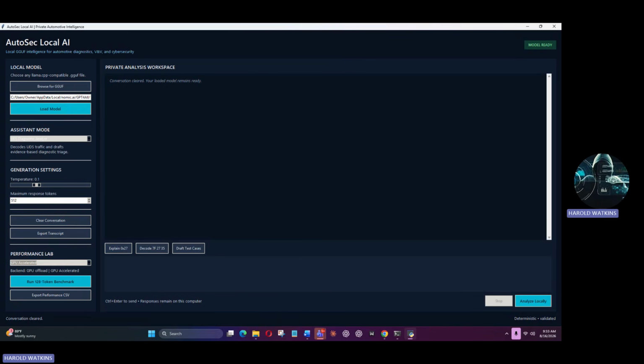This question demonstrates the local language model. The model handles the broader explanation, while the application supplies reviewed automotive information and checks the response for unsupported protocol claims. This combined approach provides the flexibility of artificial intelligence with the accuracy controls needed for automotive cybersecurity.